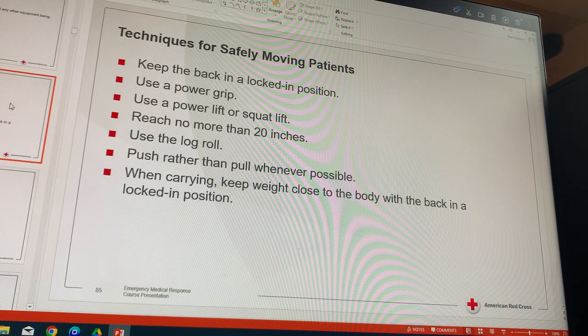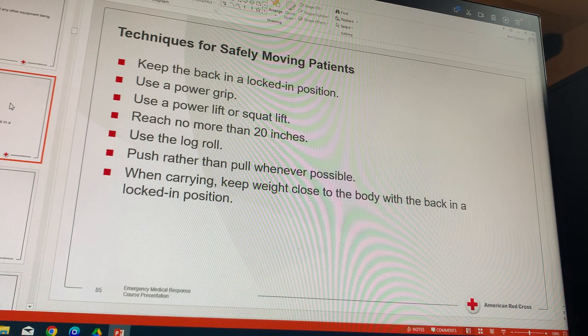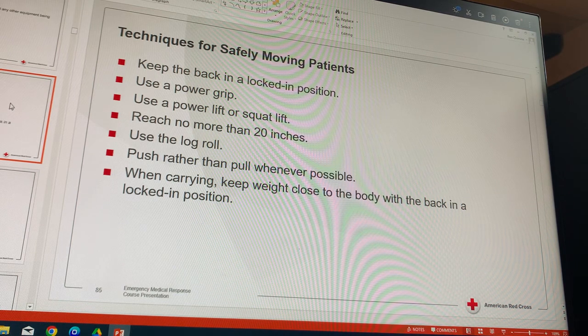Now we're going to discuss the squat lift. The squat lift is an alternative to the power lift and is useful if one of your legs or ankles is weaker than the other. Remember to avoid bending at the waist when performing this lift. Stand with your weaker leg slightly forward. The foot on the weaker side should remain flat on the ground throughout the lift sequence.